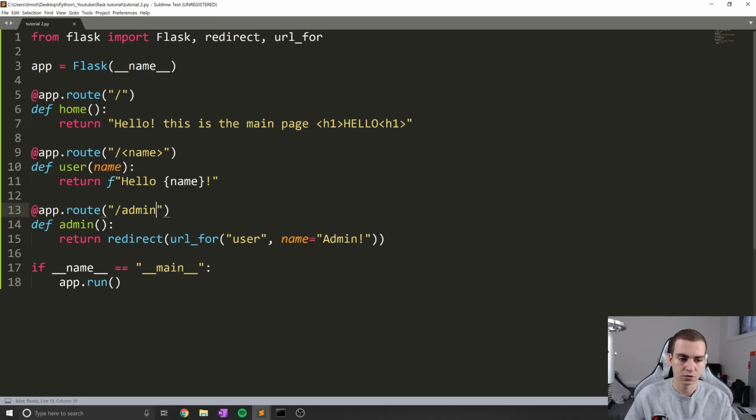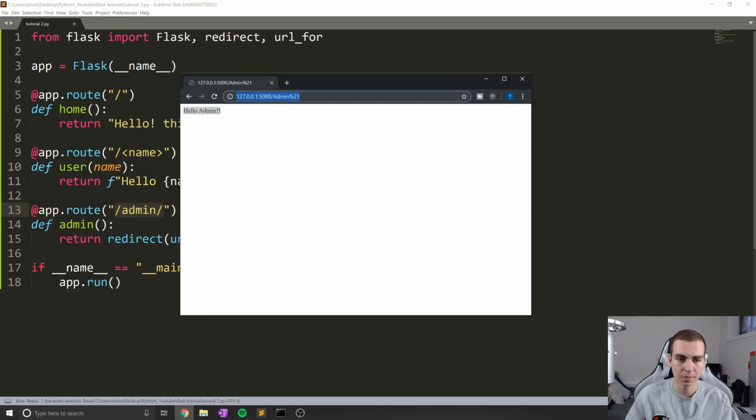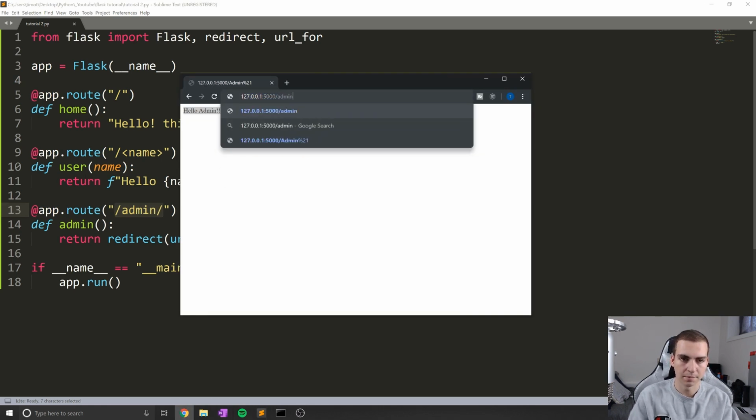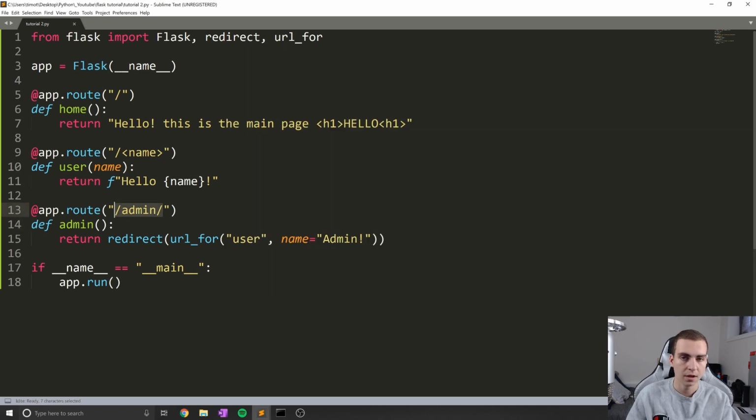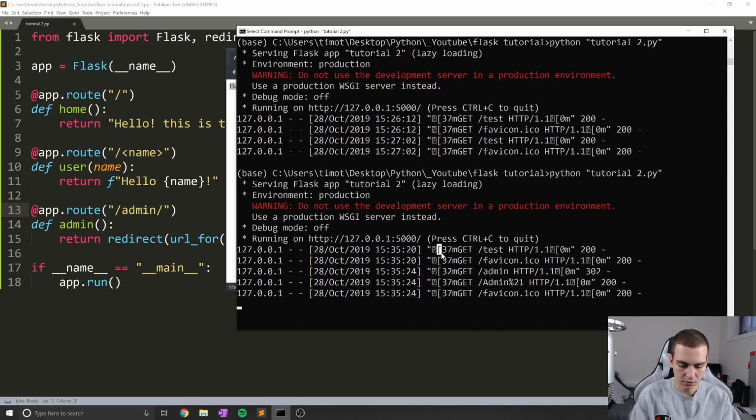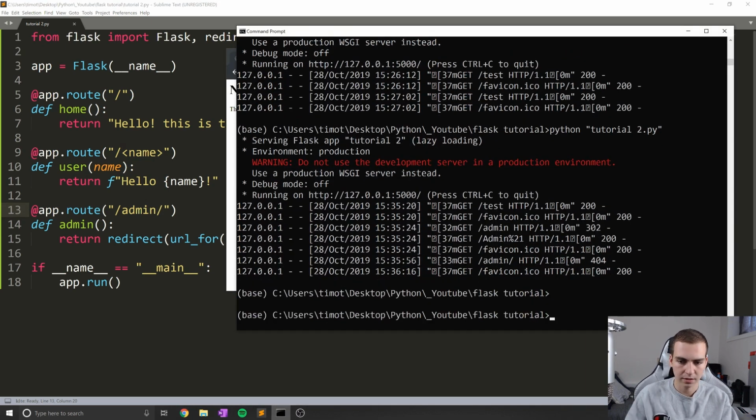And also another point here, just if you are wondering, if you could put another / after the URL like this, what this actually allows you to do is access the page by having a / afterwards or by having no /. So right now, if I put another /, you can see we're actually running into an error here, like nothing's loading up because there's no route for admin/. But once I add this / here, this will actually allow me to access the page with either a / after or no /. Just an interesting thing in case you guys wanted to know that, or in case you're wondering why your thing is not working. Okay, so let me just close this for now, like that.